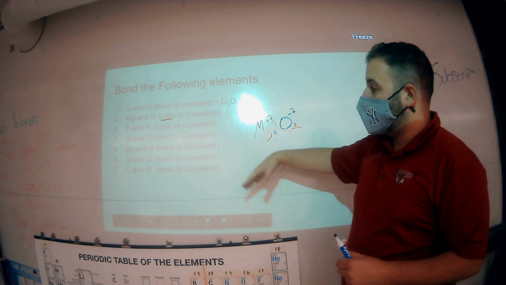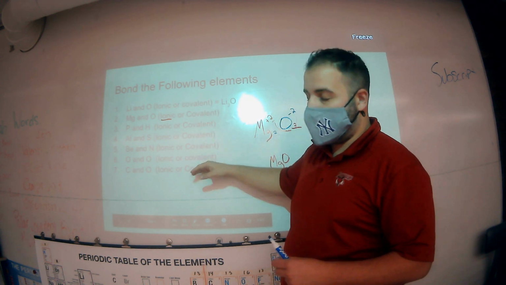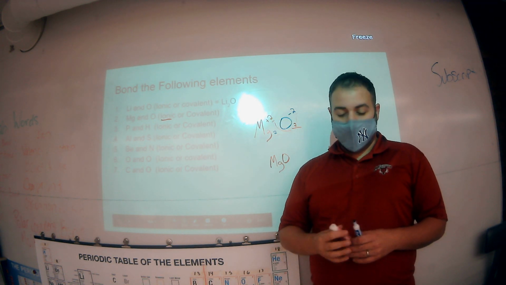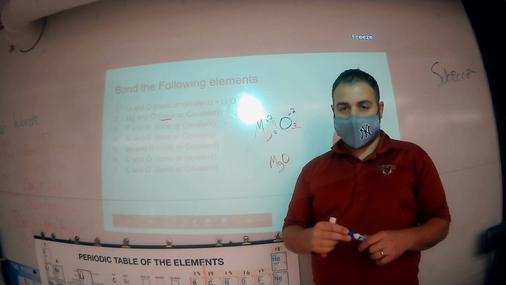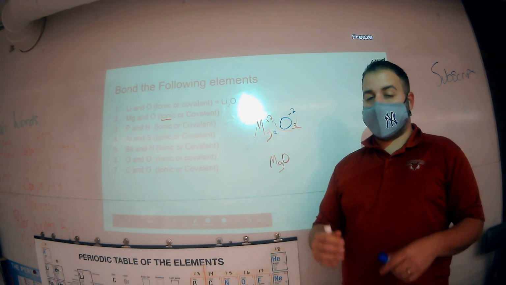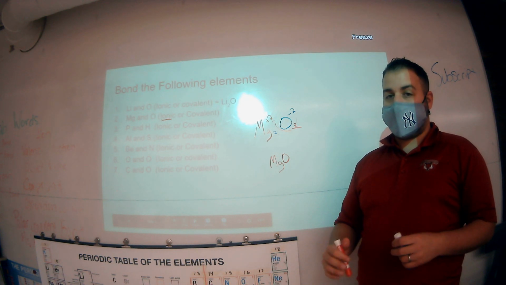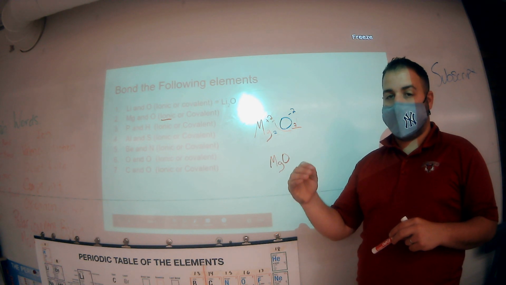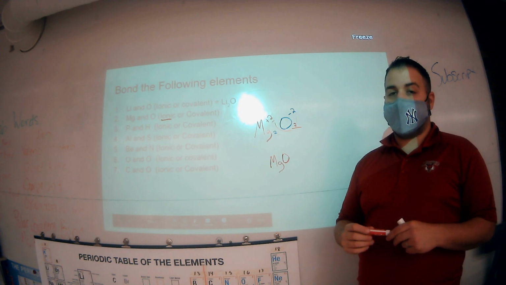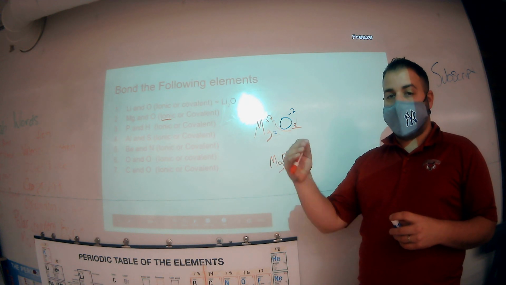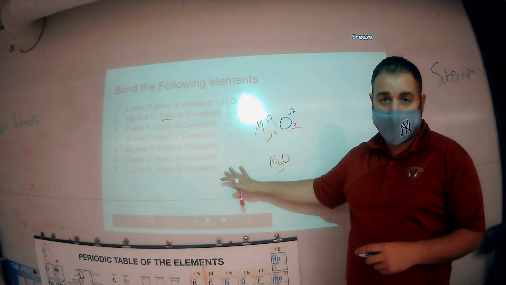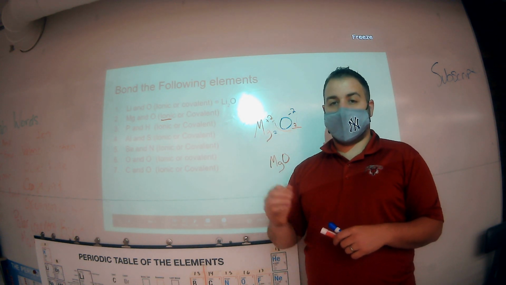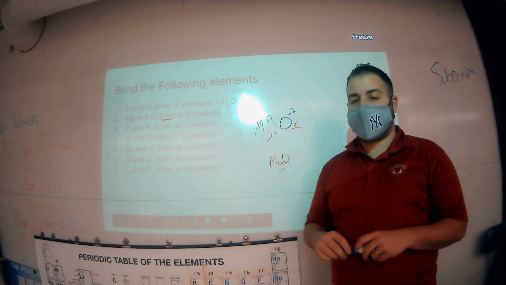All right, so these two. What I want you to do is do 3, 4, 5, 6, 7. After you're done with that, I want you to go back up to the very first slide. I would like you to define the following terms I left you. After you define those terms, I want you to go back to the purple slide and label cation and anion for each one of those elements. Do the definitions on the first slide first, then jump to the purple slide and label them cation or anion.